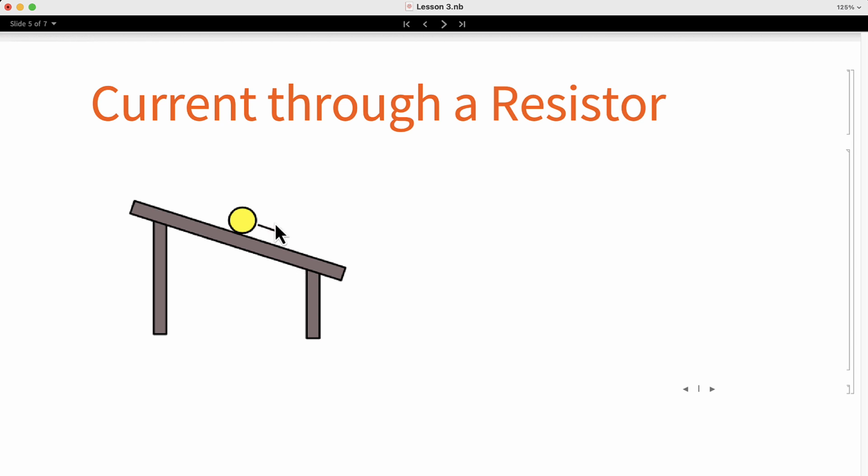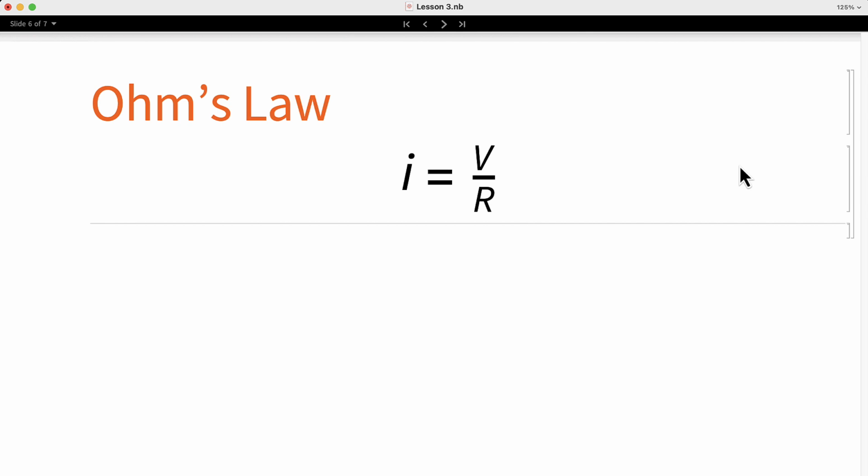In a resistor, the larger the difference of voltage across its terminals, the higher will be the push of this energy to flow. This effect is described by the following equation, which is in fact Ohm's law. The symbol I represents the current, which is given in amperes. R is the resistance of the conductor, and V is the voltage. We can see in this equation that an increase of the voltage will result in a larger current, but for the resistance R, it is the opposite. The larger the value, the lower the current. You need to remember this simple equation because we will use it in almost every lesson of this course.